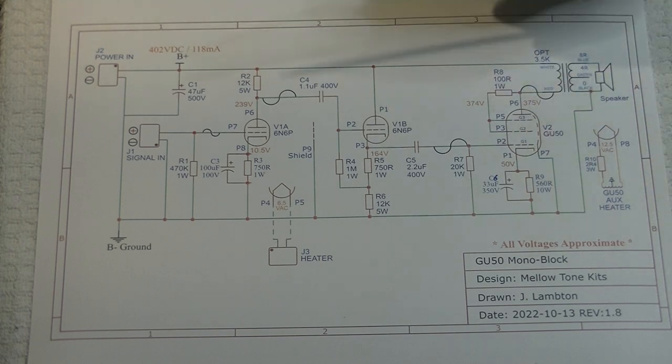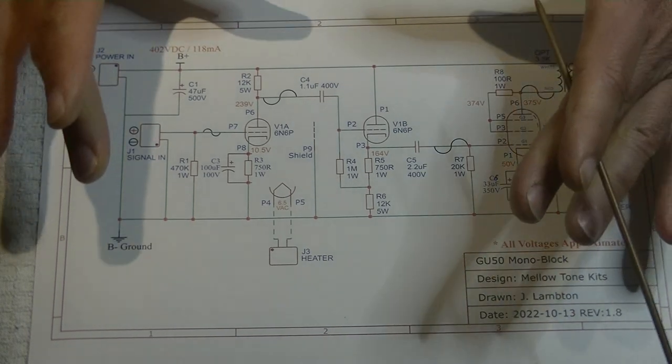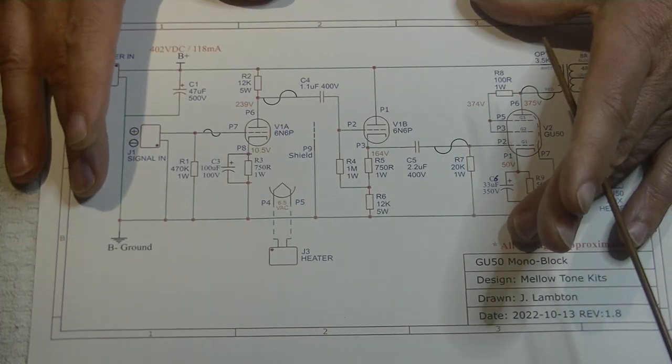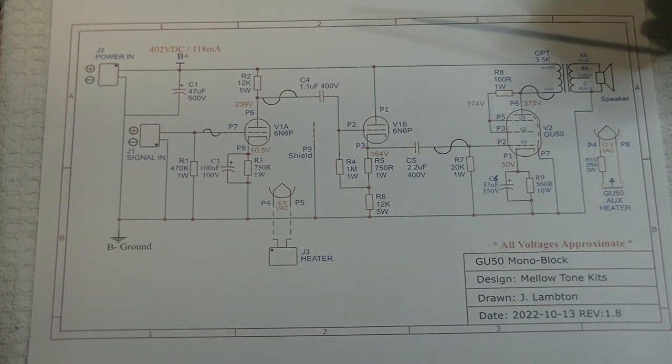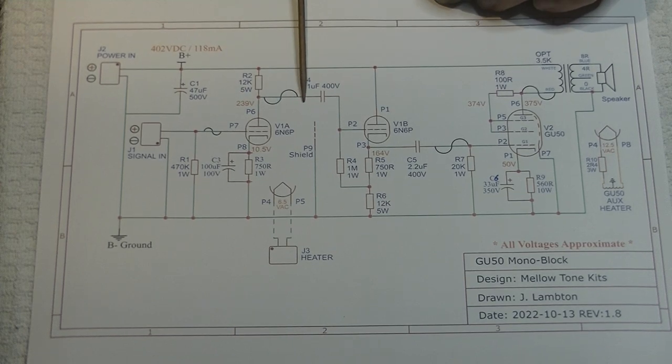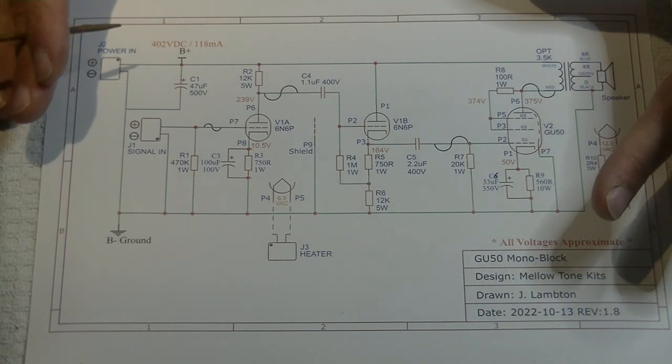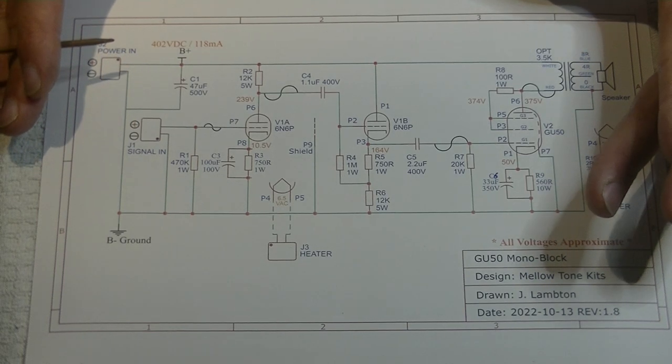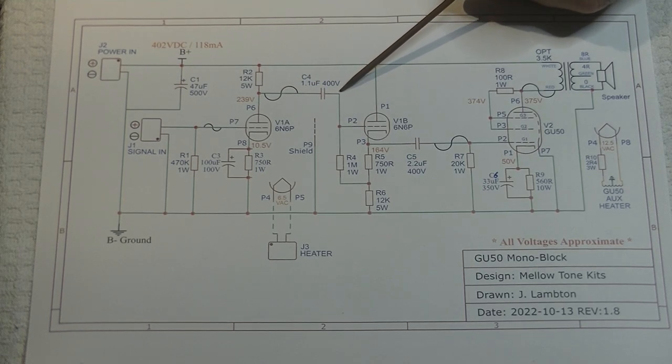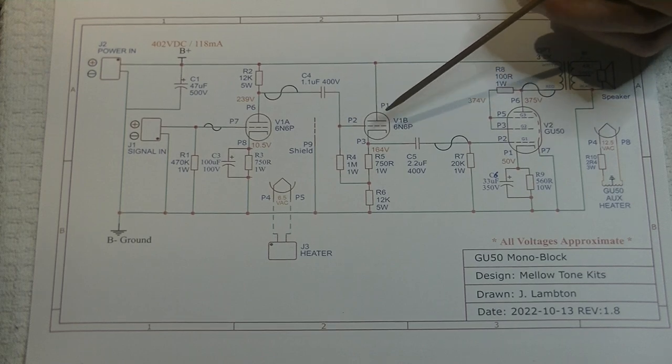Remember, audio is AC, and we power our circuits with DC, or direct current. So we've got high voltage DC here, we've got an AC signal that's much larger, riding on top of it, and because we took it off of our voltage gain stage off the plate, we end up inverting. See how the signal is now nominally negative, and it's much larger. Now what are we going to do? We want to send the signal forward into the grid of the next stage. You know, the 6N6P is two tubes in one envelope, so we're going to have a coupling capacitor here, C4, 1.1 microfarad, 400 volts, and the beauty of a coupling capacitor is it will not pass DC. It'll pass the AC though. AC can come across a coupling capacitor, and on to the second stage of the 6N6P.